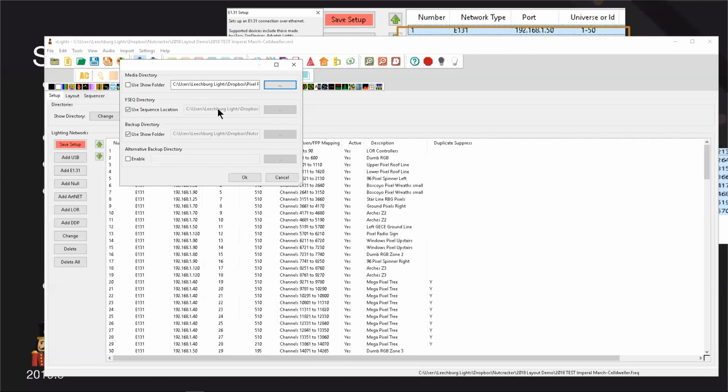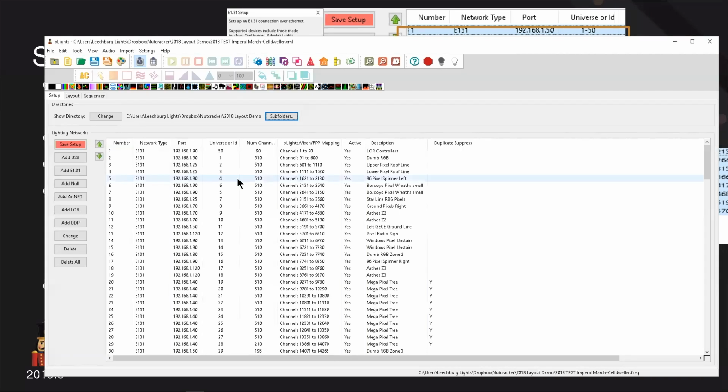You can move where you want your FSEQ directories to be, your backup directories to be, and also your alternative backup directory to be. So that's about the main secrets that I can tell you about the setup tab.